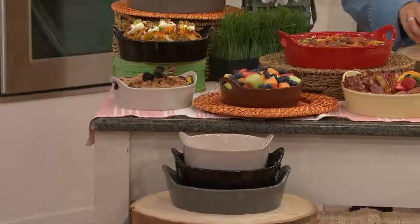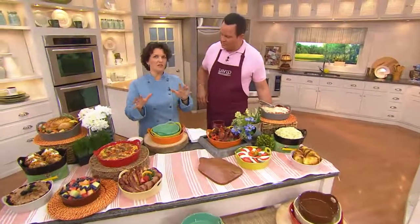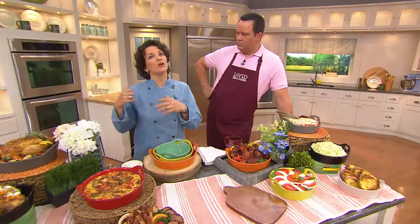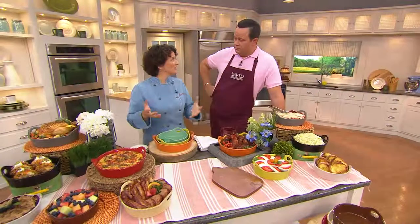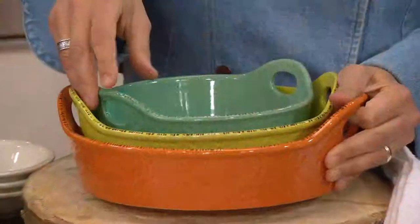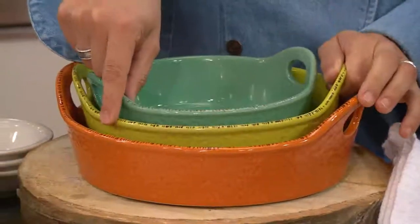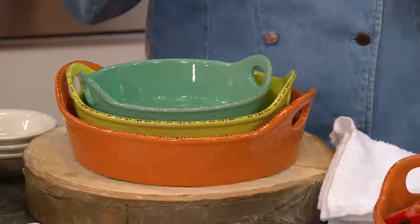If you were looking at paint chips it would probably say 'Almost White.' That's the thing — when I saw the value we were offering these at, I actually purchased a few of my own and put them away in what I call the gift closet, because this is a great item to give to somebody whether it's a hostess gift — you break them apart, take something, leave the dish — or if you're so prepared that you can think about Christmas. I know it's Christmas in July, so you can think about that. I'm going to see some friends in August and I'm bringing them a ceramic — beautiful texture on the outside, fantastic color options, nesting so it stores easily, and teaking around the edges to give it that old artisan look, and really, really easy to blend with what you already have.